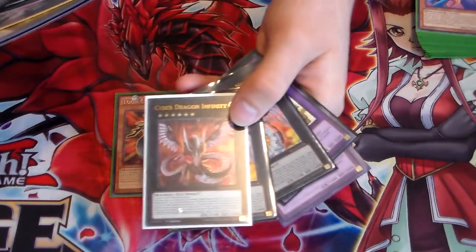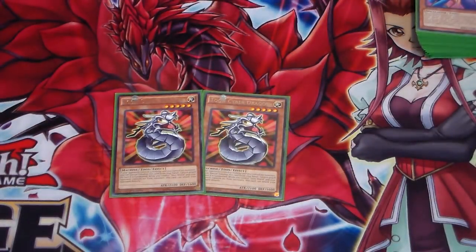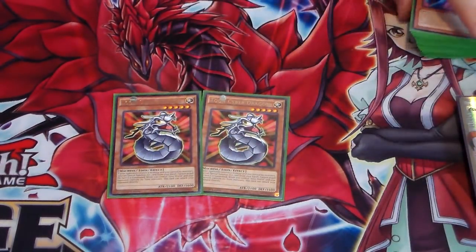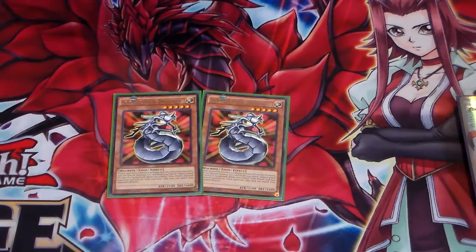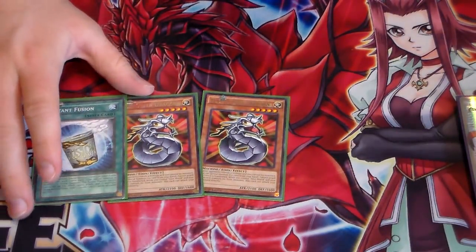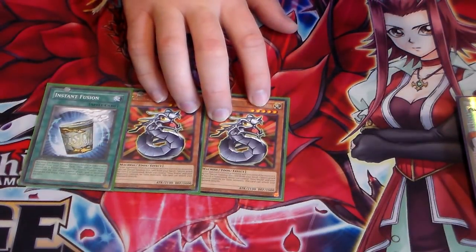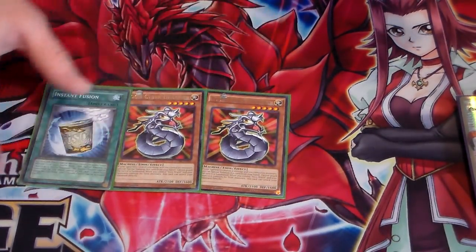So you're most of the time going into Cyber Dragon Infinity, and you may ask, how are you doing that, Seto? Well, all you need is 1 Toon Cyber Dragon, and you need 1 Instant Fusion in the deck. You run 2 Instant Fusions, so pretty much, I used to run 3 of these, but I found 3 got cloggy, so I cut it down to 2 of the Toons.